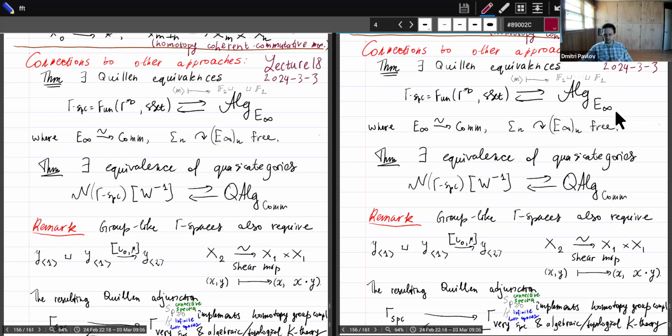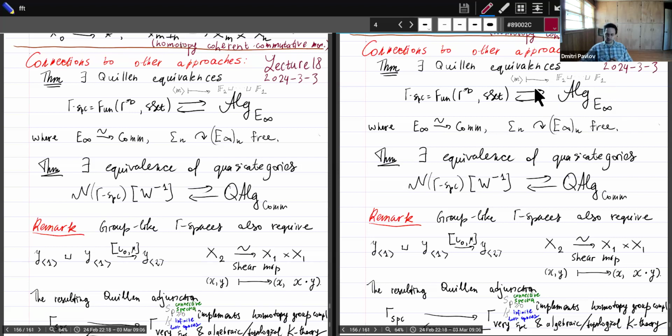Then algebras over this type of E-infinity operad were one of the models. I think that was first proposed by Peter May, as a model for infinite loop spaces, or more precisely in our case, homotopy coherent commutative infinity monoids.